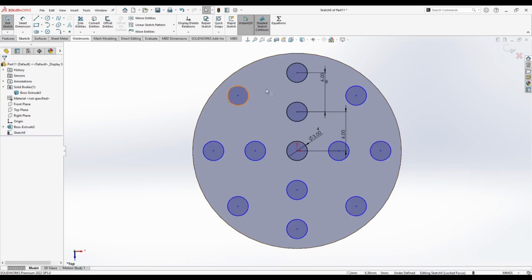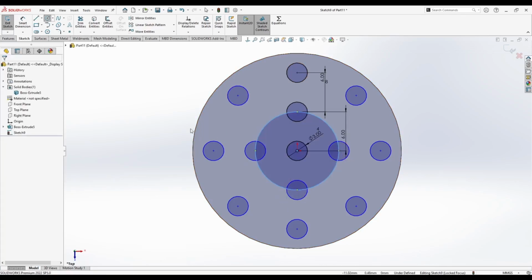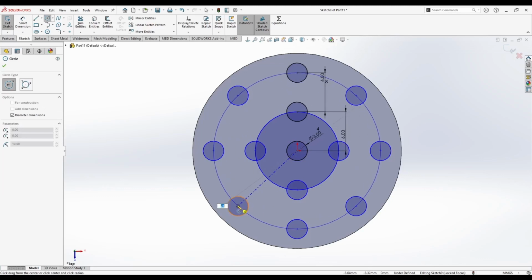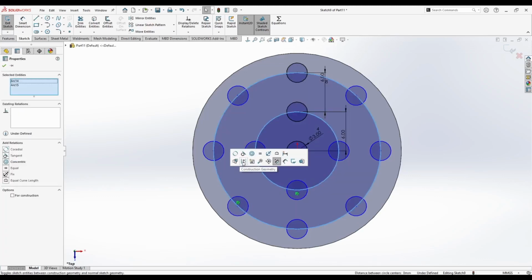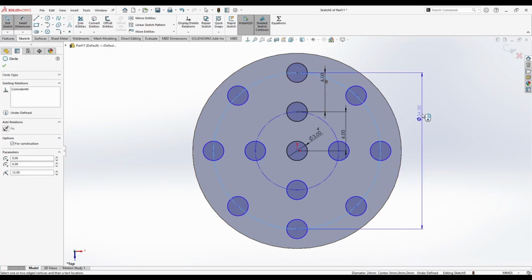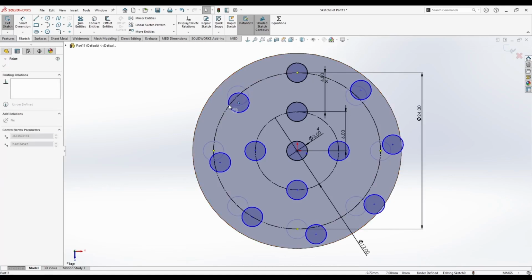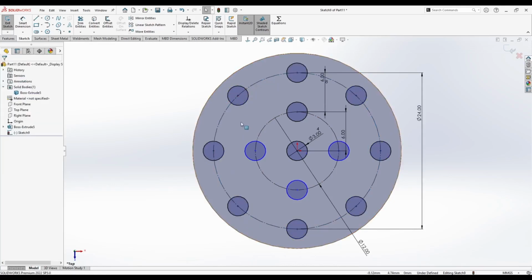As you can see, the sketch is, again, underdefined. For me, the easiest way to fully define the sketch is just by drawing a circle that is connected to one of these, another one from the center here. We can change this to construction geometry. We have to add some dimensions too. It seems that the problem is that I have to connect this to the circle, and I'll do the same like this one too. And here we go. Now we have a fully defined sketch.